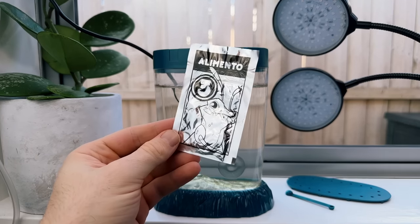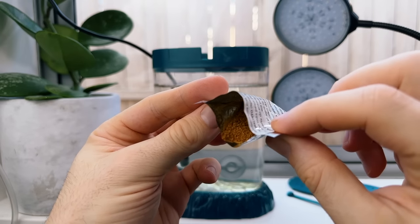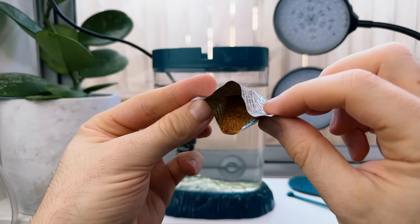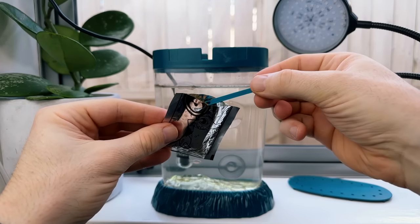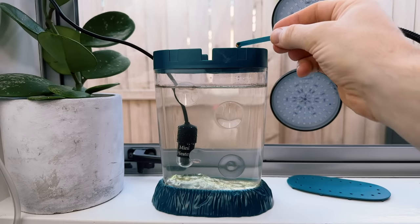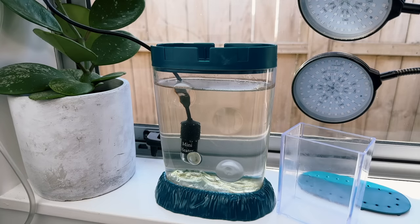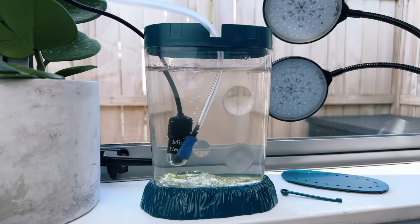It's also time to feed them from packet number three for the first time today too, so let's open it up. The food looks quite unusual — like small orange flakes rather than a powder. It's not like any other brine shrimp food I've seen before, so it'll be interesting to see how well the sea monsters do living on it. The instructions say to feed them one full scoop using the small side of the blue feeding spoon, but to be honest, I think that's way too much for these small babies, especially since we only have six, so I'm going to only feed them a fraction of that. I'm also going to use a small pipette to try and remove some of those old eggs too. I don't know if them sitting around negatively affects the water quality, but I'd rather be safe than sorry. I'll give you guys another update in a few weeks.